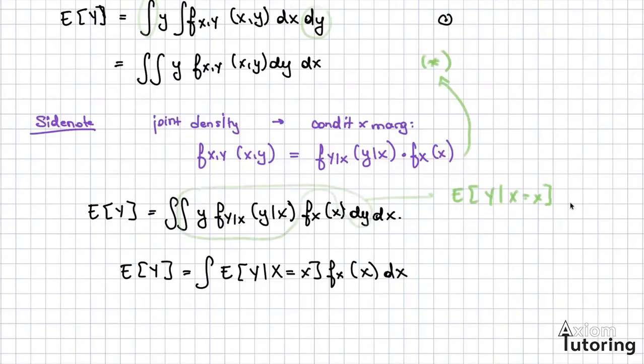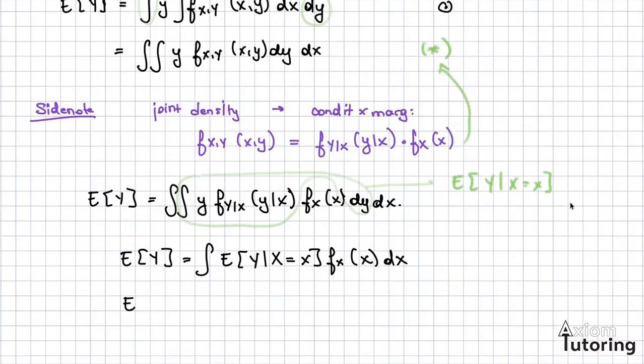Now, this is exactly the definition that we were looking for. So we have managed to prove that the expectation of y is the expectation of the conditional expectation. Okay, because the fact that we applied the integral here, like dx, means we were trying to apply some sort of expectation. And then we have inside here the conditional expectation.